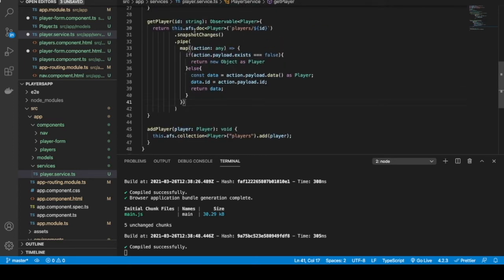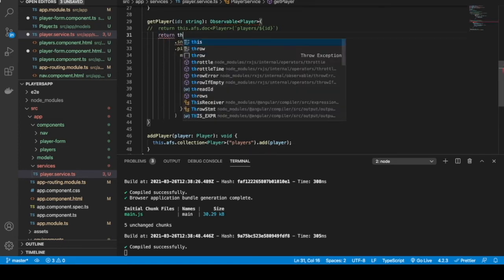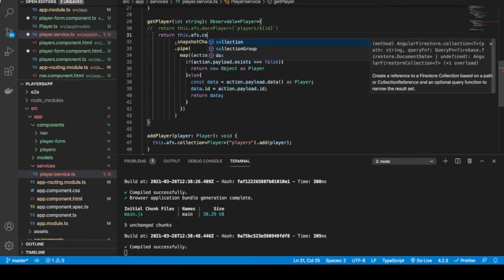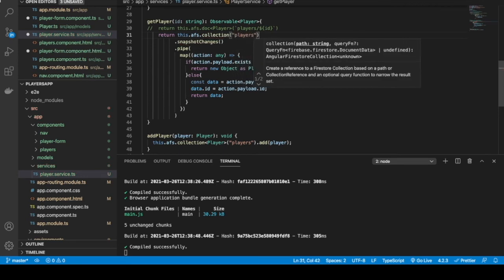Now I'm using this .doc.player, so that is one way you can do it. Another way you can do it is return this.afs.collection, and we get the collection name, same way we've been doing before, players.